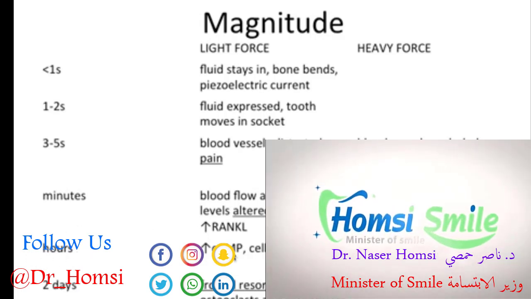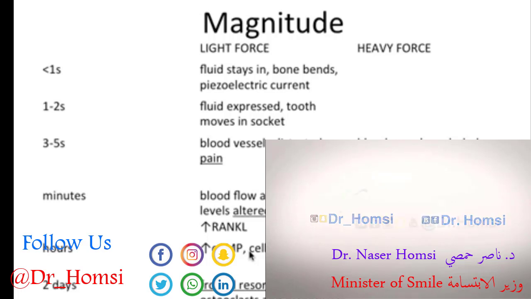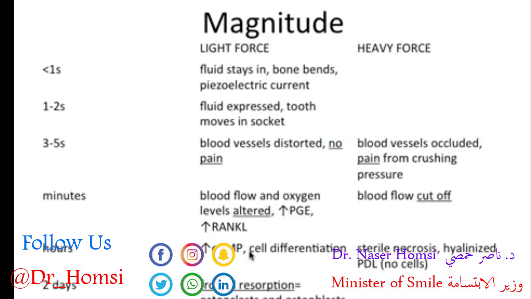Once you reach about four hours, that's where you see an increase in cyclic AMP levels in the PDL, and that's lined up perfectly with the threshold of tooth movement. You really need about four to eight hours as the absolute minimum for seeing tooth movement. Cyclic AMP is important for cell differentiation — you start out with undifferentiated mesenchymal cells in the PDL just waiting to be told what to do, and once you have pressure, prostaglandin, and cyclic AMP, they differentiate into osteoclasts and osteoblasts.